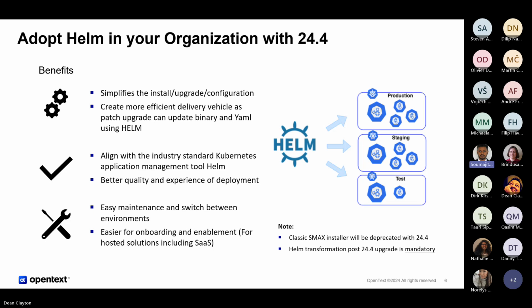And we recommend that when you upgrade from any of the lower versions to 24.4, you transform as a mandatory step. You don't need to do it together. It can be a few days apart, but you do the transformation to Helm. That doesn't change anything from the application functionality point of view. This is all about how you install and how you upgrade. So that's pretty much the message that I wanted to share with the community. Over to you, Dean. If there is any question, we can take it at the last or maybe in the chat. Sure, not a problem.